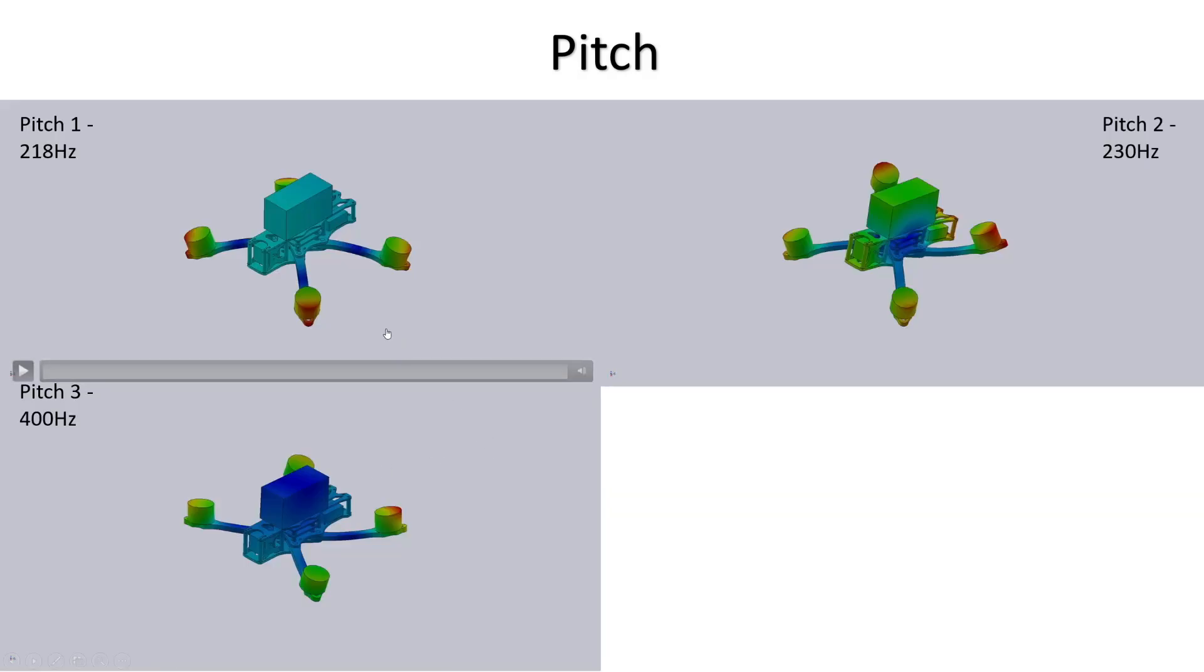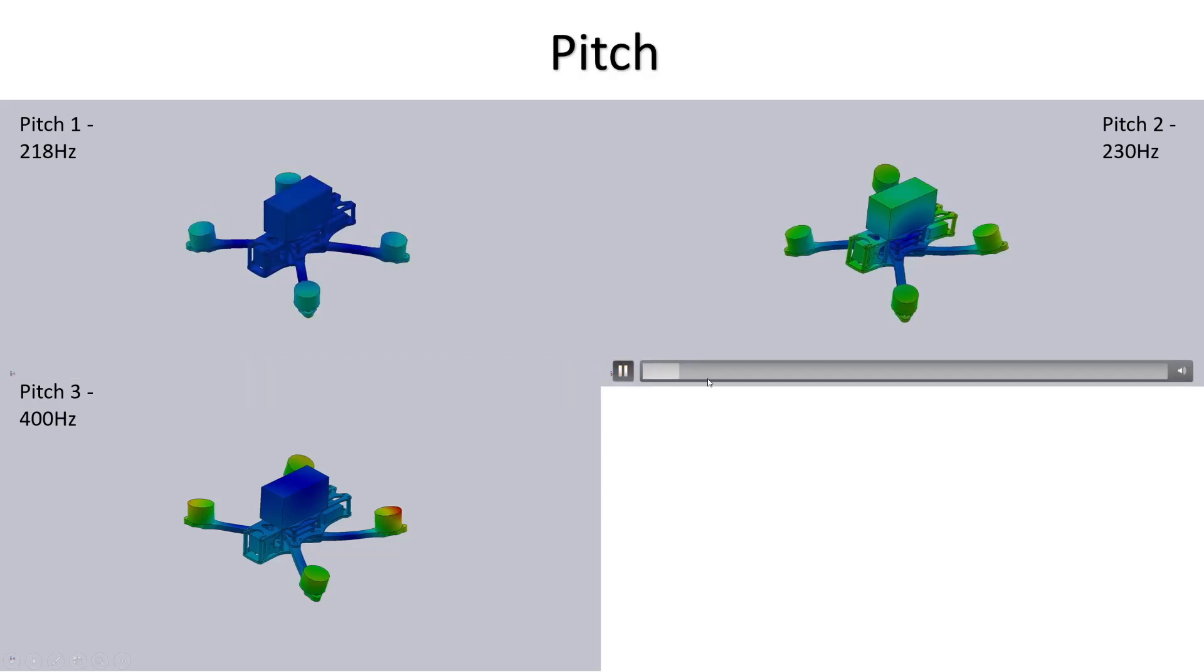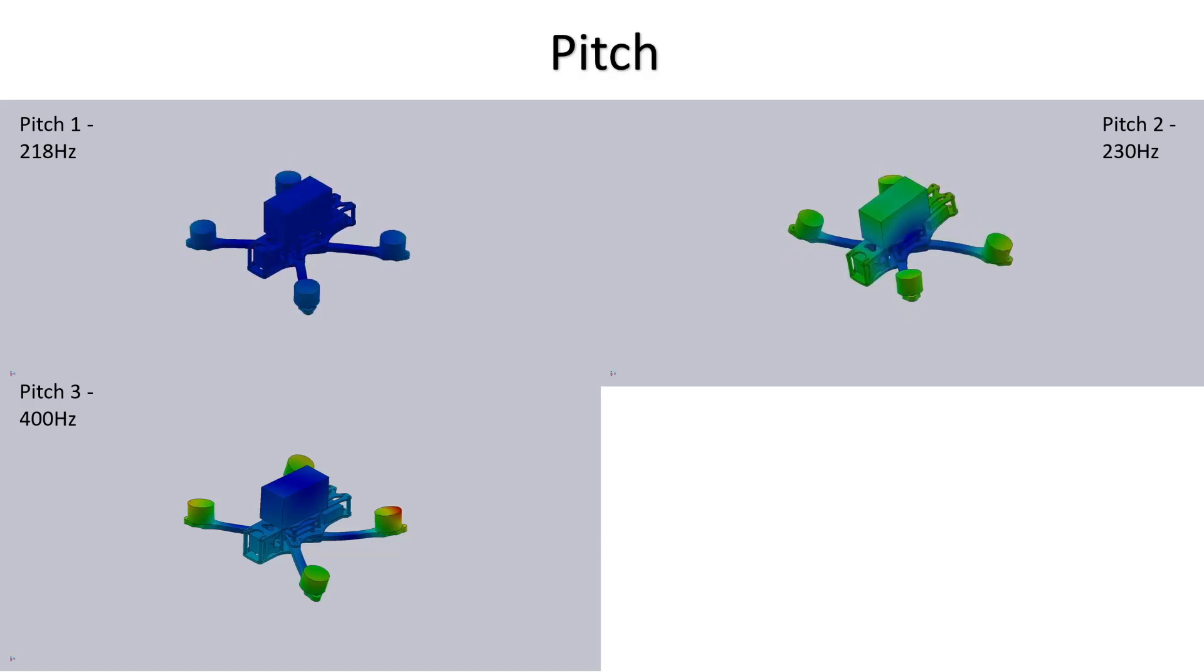If we look now at the mode shapes on the pitch axis, this mode shape is not particularly visible. But the reason that I include it is because I think it contributes to making this second resonant mode more of a problem. There's definitely more energy being transferred into that mode as a result of having another mode at a very similar frequency. So this is something that in any frame design we want to avoid. We want to try and separate out the frequencies of each resonant mode so that they don't feed off each other, they don't transfer energy between each other, and in that way build and amplify noise from motors more.